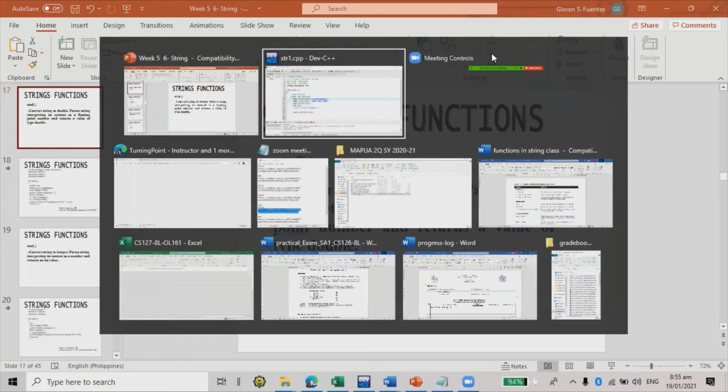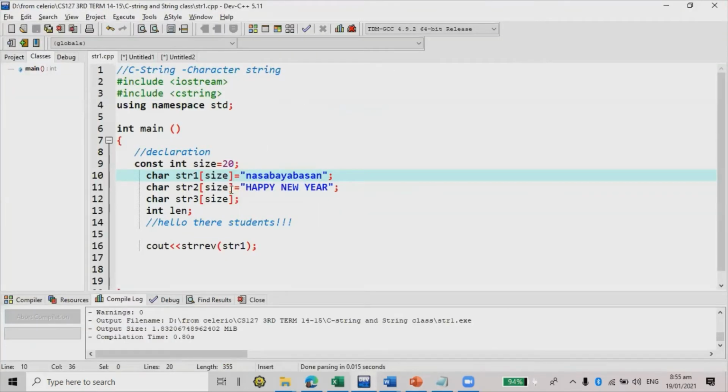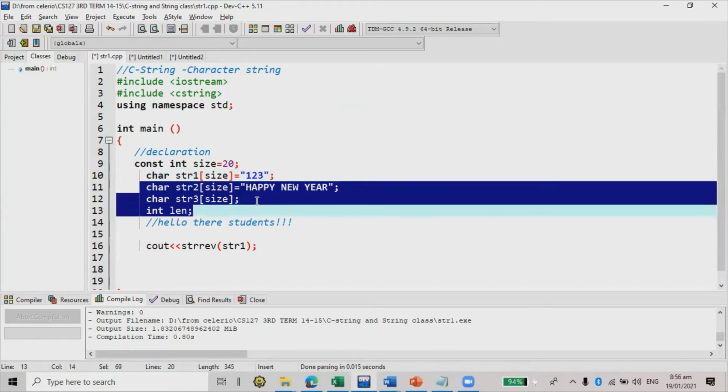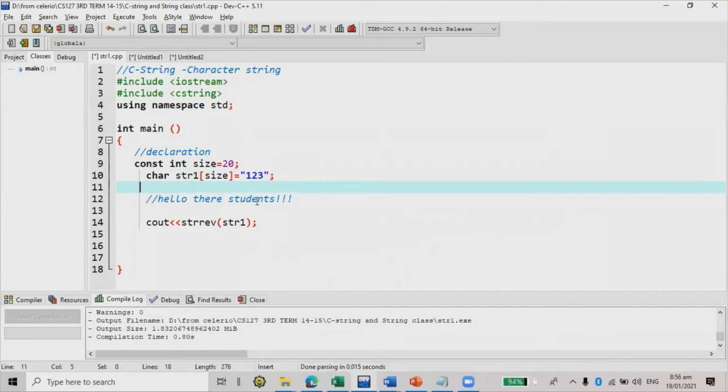But how are we going to do that? Okay, let's have an example. Let's say I already have a character string here, which I declared as "123". And then we want to add 123 to, for example, a value. So let's say I declare another value here, which is int x equals 500.